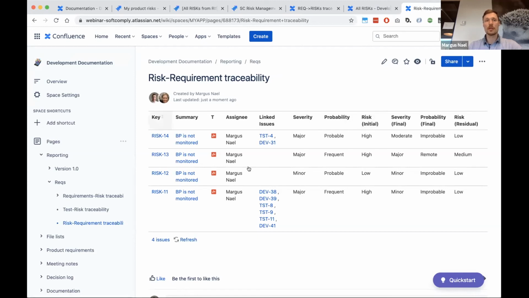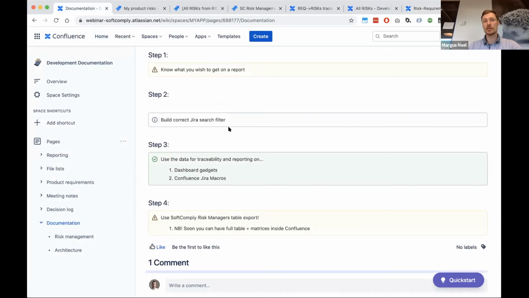So it all basically falls back to just a few steps. First, know which report you are willing to create as the next one. Then search the correct issues. Think through all those data inputs that you need.